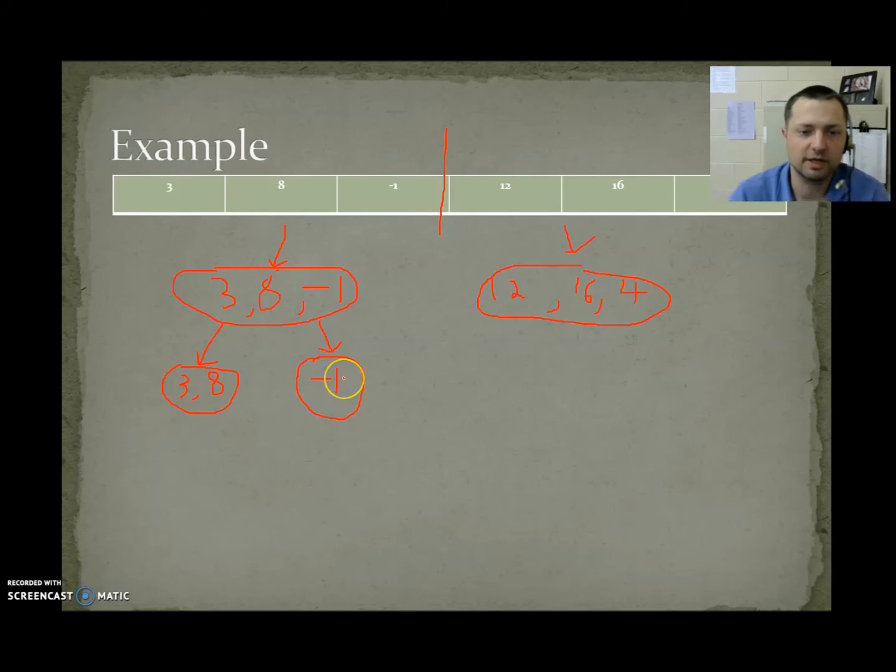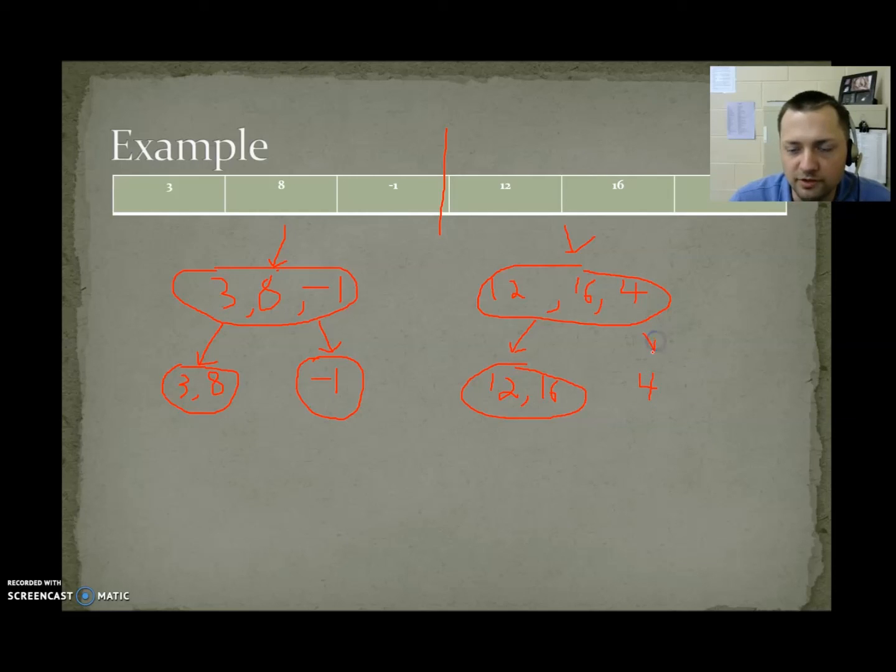And we look at that list and we're like, oh, that list is beautiful. It's already in order. Because minus 1 is in order with minus 1. It is a list of its own. It's one piece of data. And that one piece of data is in order. So then we have 12 and 16. Those happen to be in order, but we're not even bothering to check that.